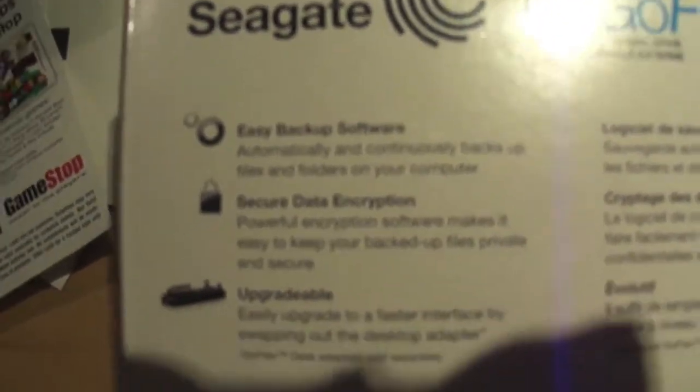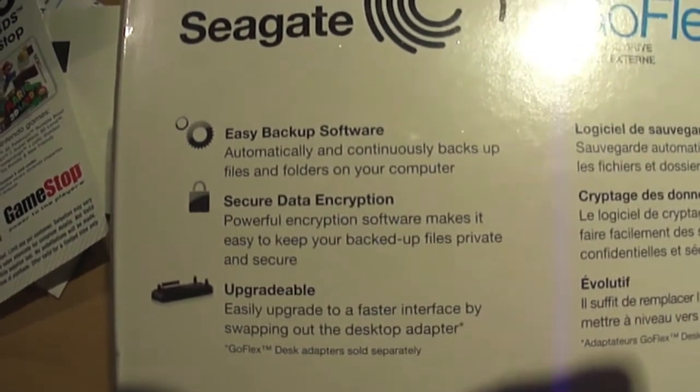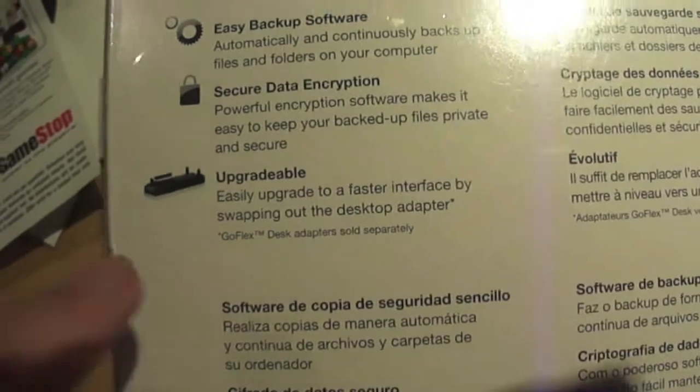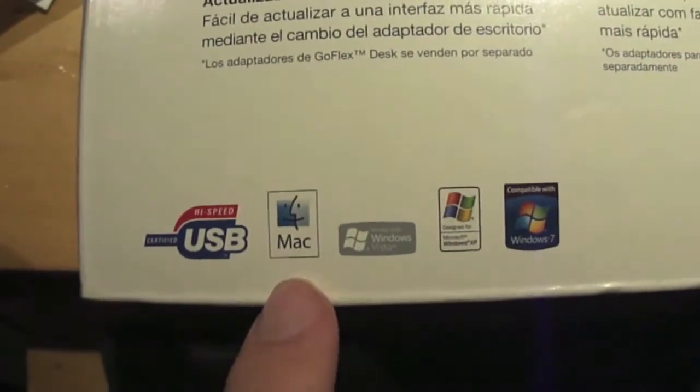Here is the side. So, that's kind of what it looks like. Activity light, capacity gauge, 1.5 terabyte. Here is the back. Easy backup software, I'm not even going to bother to use that, because if I wanted to, I'd use Time Machine. So, as I said, this is upgradable, in other languages and stuff. So it works with Mac, Windows as well.